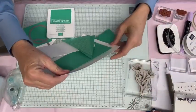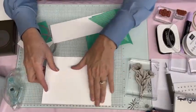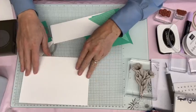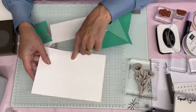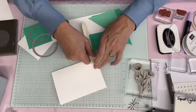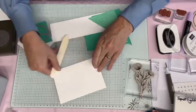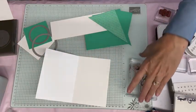Now, so what I'm doing is I'm going to start off with a piece of thick white cardstock. Now this is 14.8 by 21 centimetres. I have scored the centre of it because I just find with a thick cardstock it is good to score that centre. It just makes life a little bit easier. And what I'm going to do is I'm going to bring my trimmer in now.